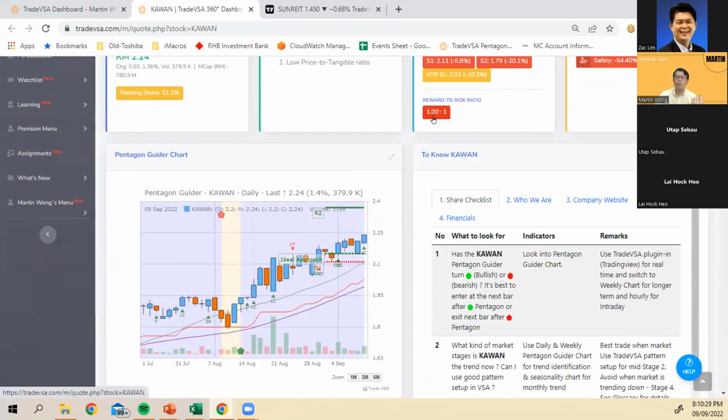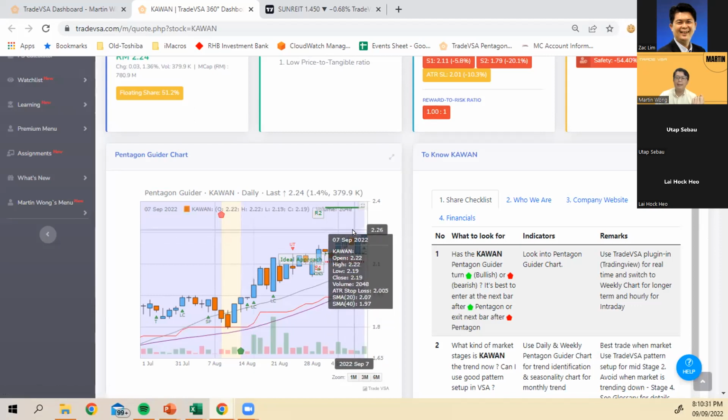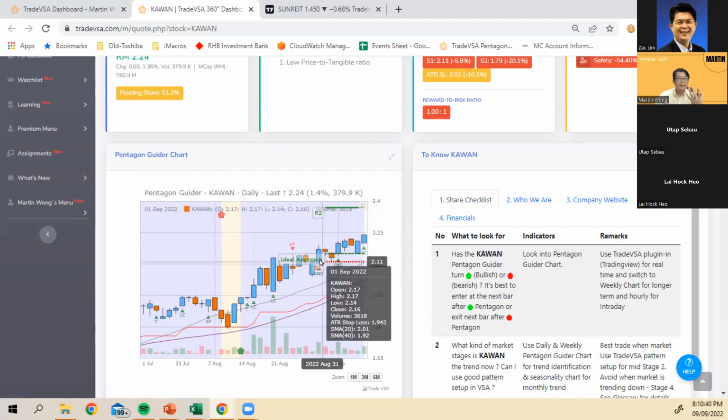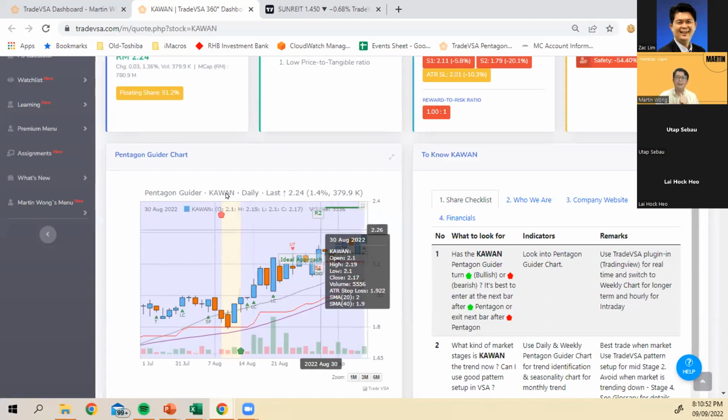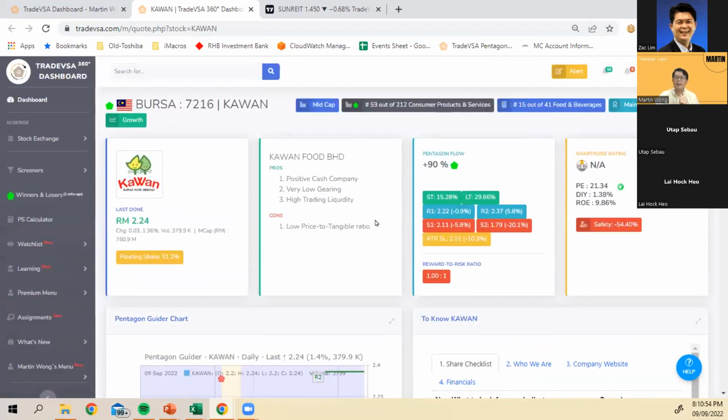Risk to reward is only 1, which means you enter, let's say, here at 225, profit target 237, your stop loss here. This ideal approach is Zach's idea. He said that from his own personal experience, the best place to actually go in is 216. Of course, sometimes you can never get that in the system itself.